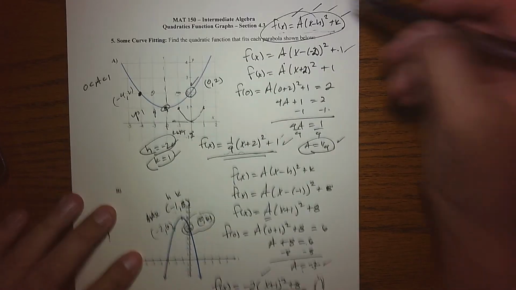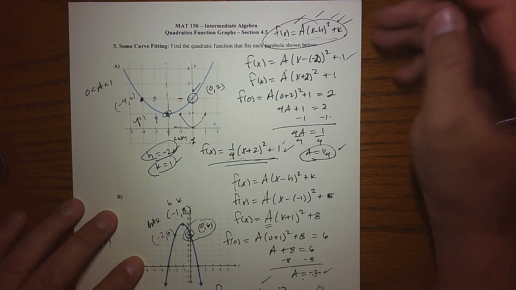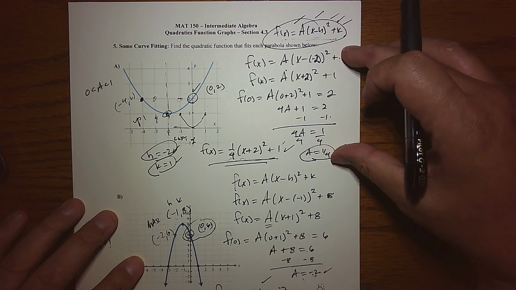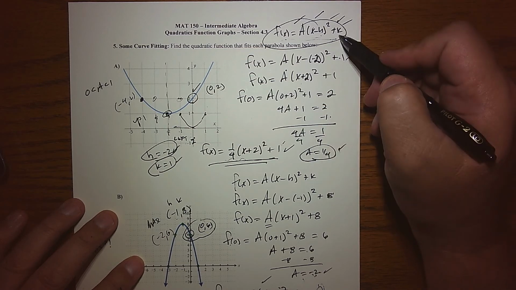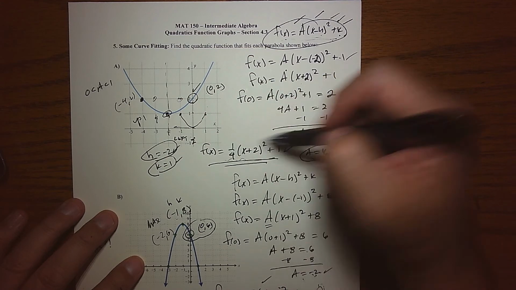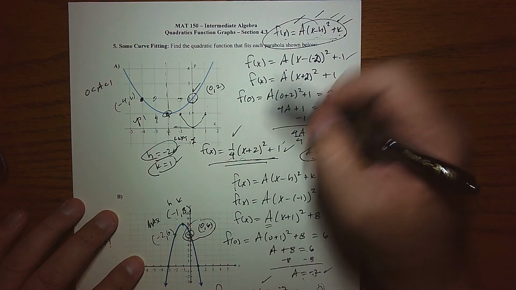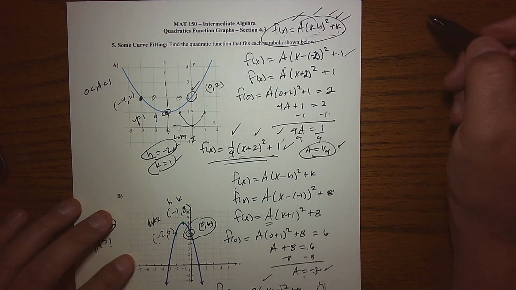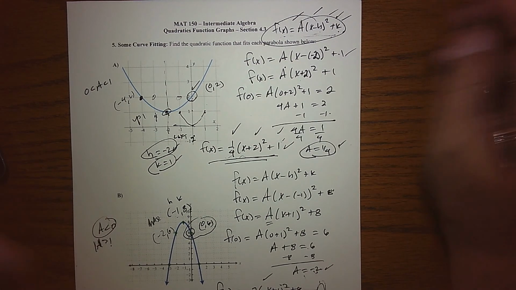So that's another payoff behind the standard form. It's relatively easy to curve fit. Just find your vertex, you've got h and k, and then use a data point to help you find your a. And you basically have the three big pieces. You have your a value, your h value, and your k value, and you're off to the races, and you've got a good curve fit.